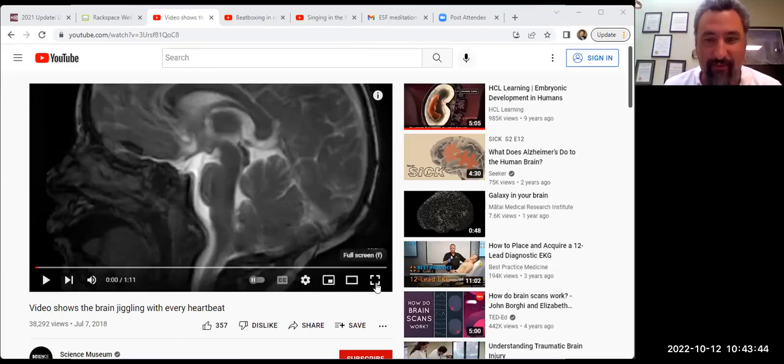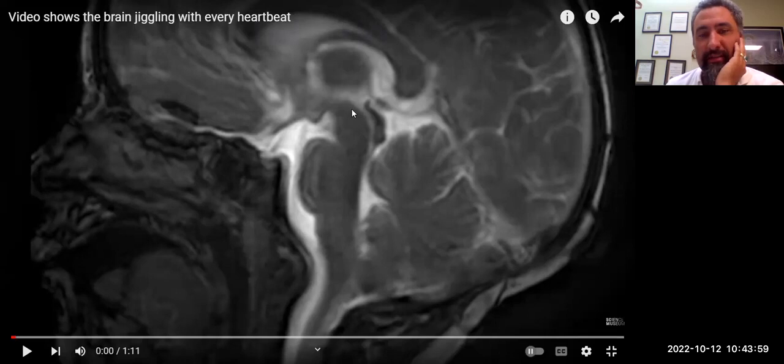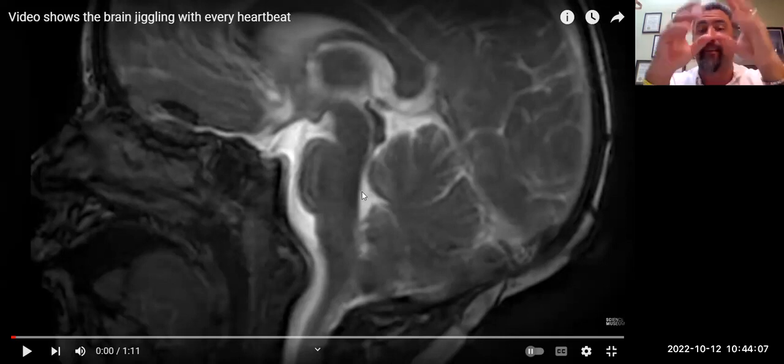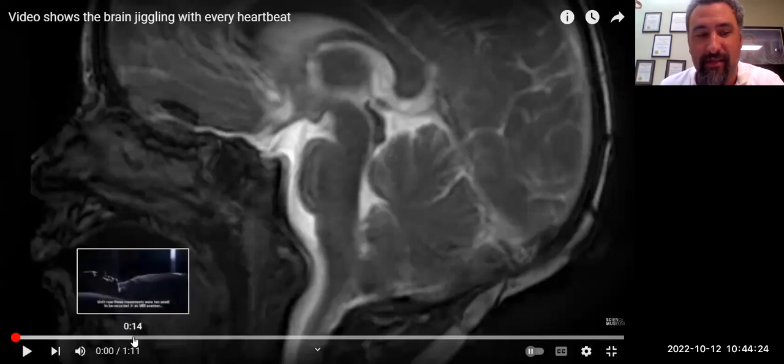So this is a 3D image of how much our brain moves. This is an enhanced image of an MRI. This is our brain stem. This is our cerebellum. This is the fourth ventricle, the same area that we just saw really lighting up with the sleep. It's an area that can be well visualized. Everything that you see in white is cerebrospinal fluid. So you see how it's really just bathing almost everything. We don't go up into the top of the head, but you can see. All right, so this is the movement.